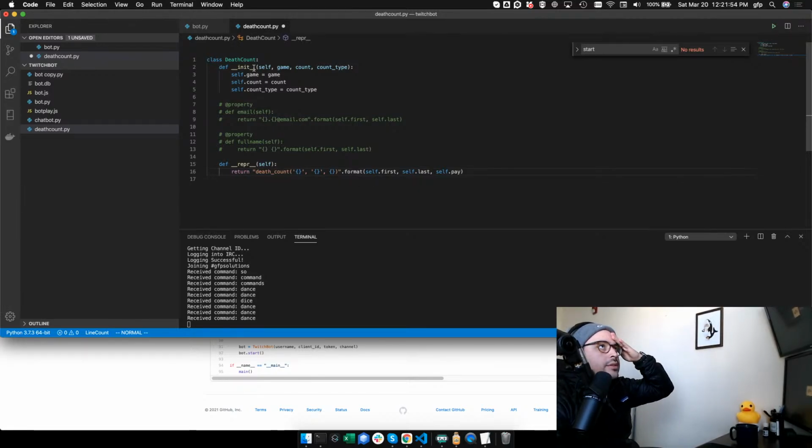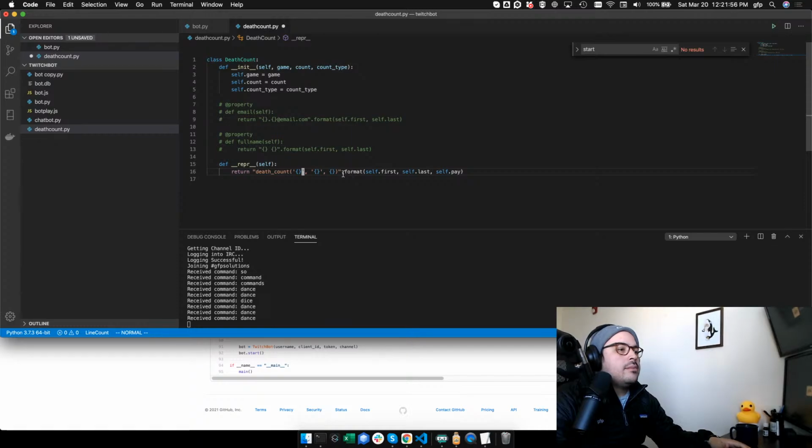Actually, Jordan, do you know why people would prefer doing format instead of the %? Like, I'm a big fan of %s, and then %, and then essentially your tuple of values. I'm not sure, but I've been seeing this more and more often. I'm not sure if there's a benefit to this or not. Let's just go with it for now.